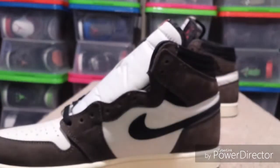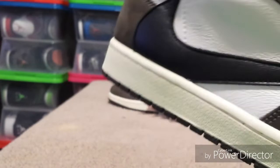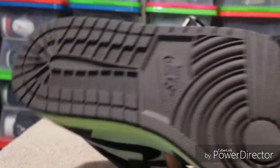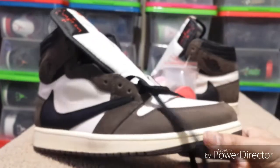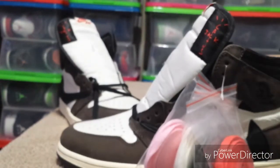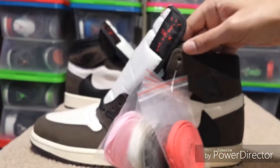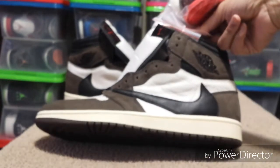It says Cactus Jack on it. The midsole is a different shade of white — a cell white with an aged look. The outsoles are chocolate or mocha colored, same as the top, but like I said this should be a shade or two lighter and the suede should have more fuzz. They're not bad overall. I hit up Max, he gave me a price, I took it because I was curious about the quality. This is what you get when you buy from them.